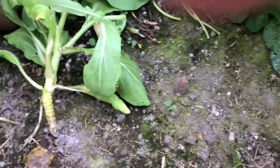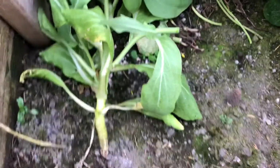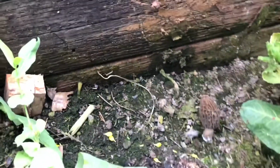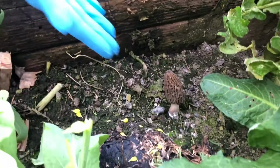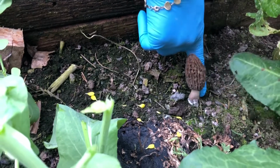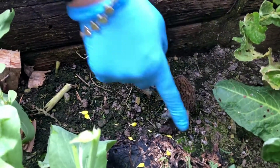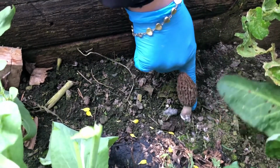Sorry if the video is a little spotty, but I'm moving this phone around trying to catch all these mushrooms. Oh my god, all of a sudden I see. Look at the morel. Size of that thing. Put something by it so we can see how big that one is. That's as long as her finger. Uh-huh. Wow. And I have long fingers, okay? Trust me, she has very long fingers.